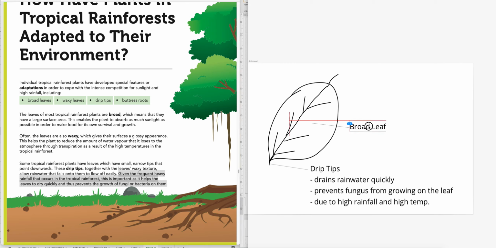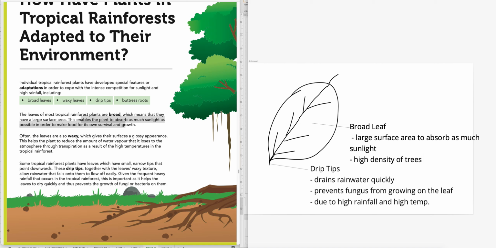Likewise, why is the leaf broad? Well, as you can see, because of the competition. They didn't mention here, but I need to talk about it. Okay, so it's a broad leaf because they want to have a large area to absorb as much sunlight. Why? What's wrong with the environment? Because the forest is high density. Okay, so they have to compete with these trees for sunlight to survive.